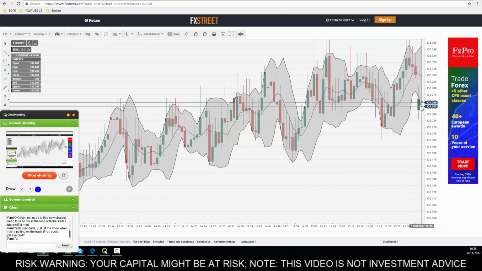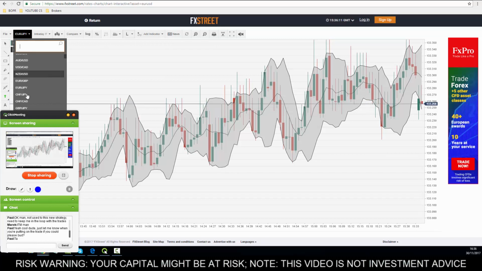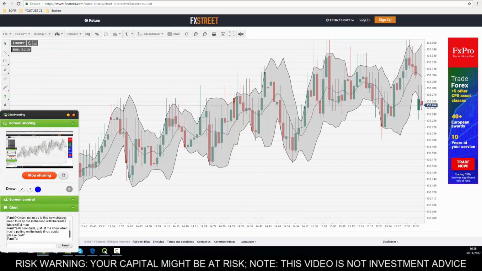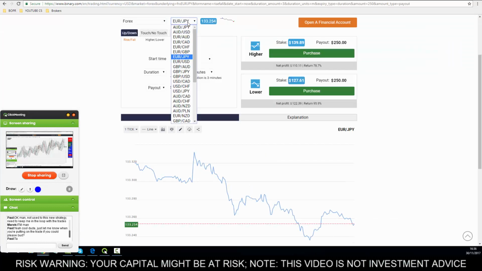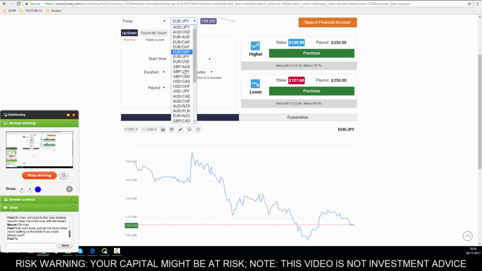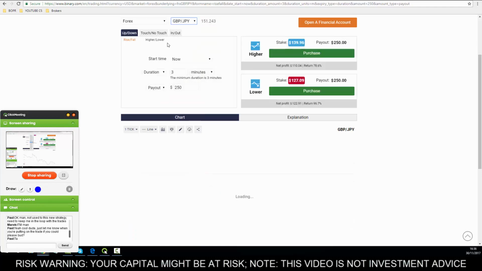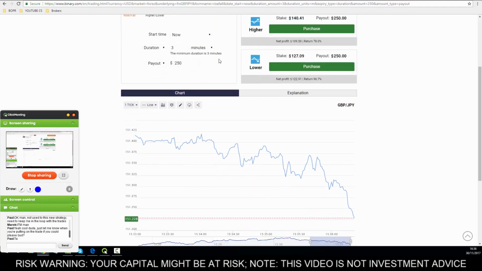So this is obviously, look, we could actually even now do a call trade on the Euro JPY. I mean, look at that. I would do a call trade if I have a bit of a shorter expiry, but let's move on to a different pairing. So guys, let's switch to the GBP JPY, and what we'll do to keep on top of things, every time we switch currency pairs, we'll go and switch it on binary.com as well.